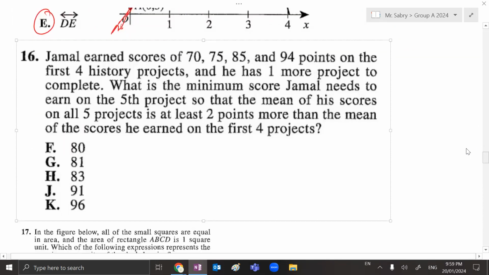It was pretty short for me. I just went for DE because it was obviously the smallest on the graph. Because it was the smallest, not the distance, the smallest when it comes to steepness, right? Oh, the distance doesn't matter in this case. The steepness is what matters more.